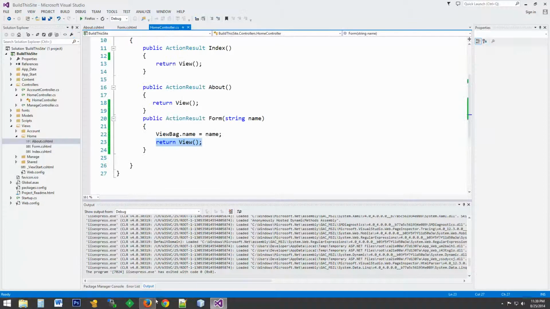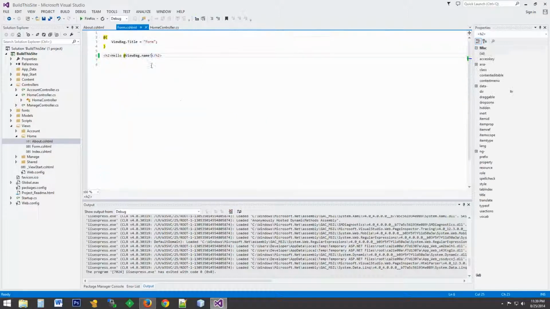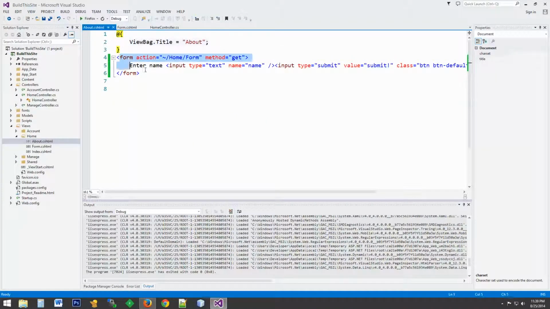So anyways, in this tutorial we went ahead and created a form and posted it back to itself. In the next tutorial, I'll show you the ASP.NET MVC way of doing this, which is where you're not actually writing the form yourself and declaring the action, but we're going to be doing it the ASP.NET MVC way.